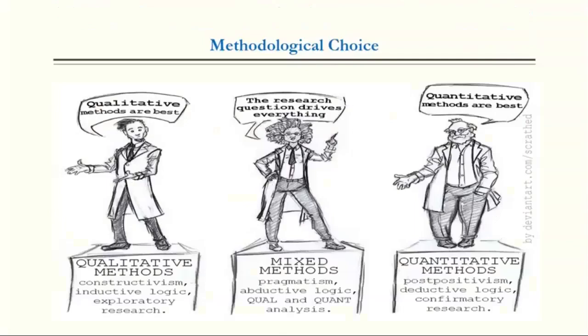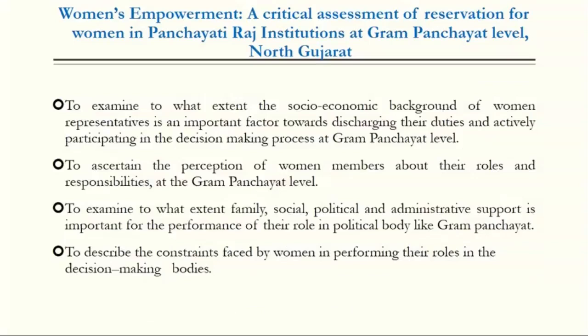Now, by using quantitative research methods to examine to what extent the socio-economic factors matter, I cannot simply ask how you are taking decisions, why you are not able to take decisions, who is playing the major role, though you are elected for the particular position. Your husband or your brothers might be playing the major role. But I want to understand why they are not able to take decisions. Before talking about decision making, I need to understand their social profile and education profile. Is this the first time she is elected as a representative? How many times has she been elected, and what is her family background, generation to generation? I want to understand the basic profile of the women.